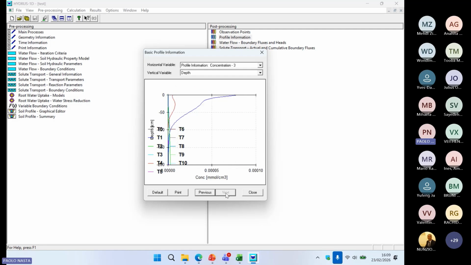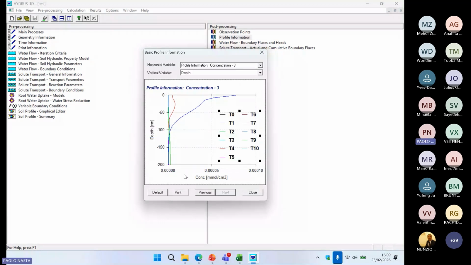And also for concentration, you see that there is concentration. I can shift the legend here. So if we don't see enough details of concentration, because we see only the concentration profiles at T1 and T4 for some reason, if we want to zoom in here, we just have to reduce the range of concentration.